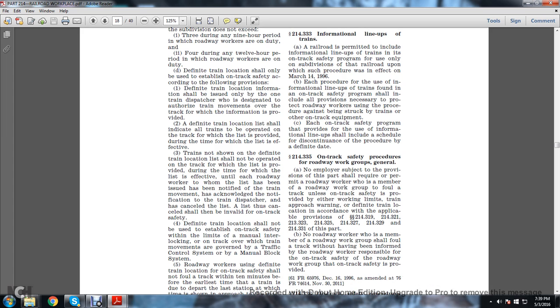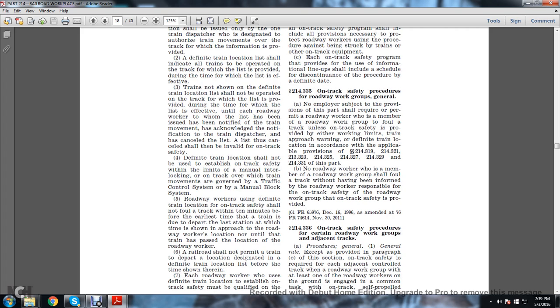4. Definite train location shall not be used to establish on-track safety within limits of a manual interlocking or on track over which train movements are governed by a traffic control system or a manual block system. 5. Roadway workers using definite train location for on-track safety shall not foul the track within 10 minutes before the earliest time that a train is due to depart the last station at which a time is shown in approach of the roadway worker's location, or until the train has passed the location of the roadway worker.